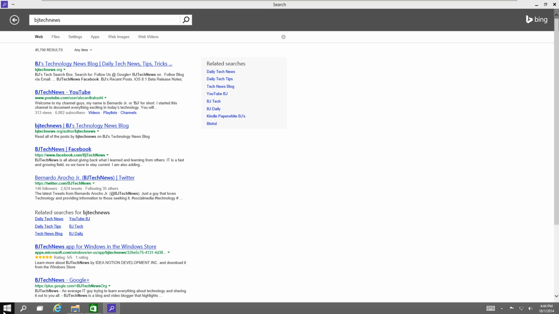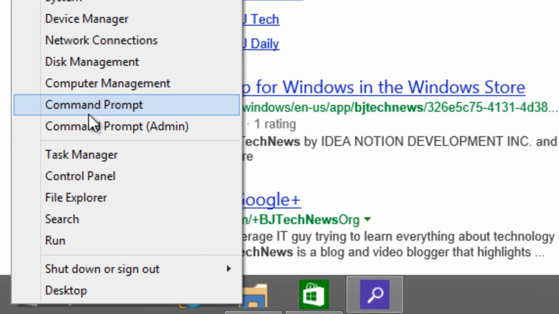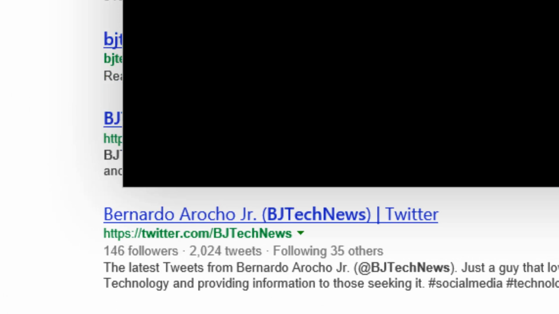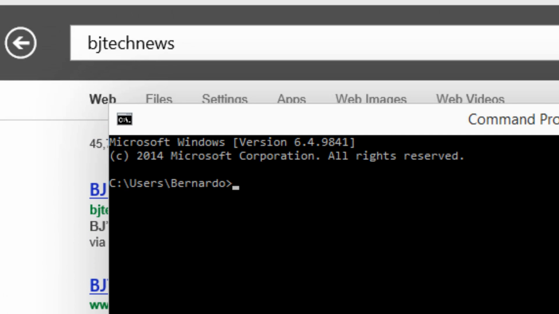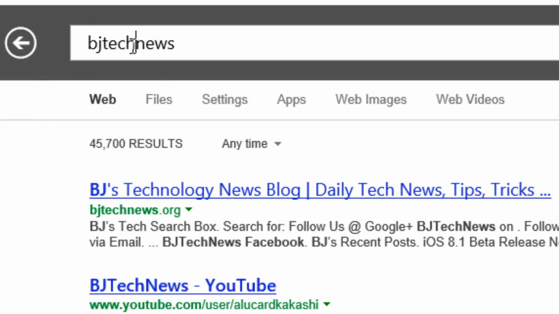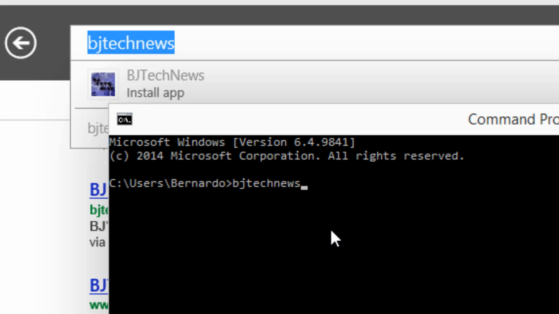Another thing is, for those geeky people like myself, I'm a huge command prompt user. And it looks like paste with Control V was added to command prompt. If you have used command prompt, you know that you were never able to do a Control V, which is a paste command, within the command prompt. So now, if you copy something and you go into your command prompt, you're actually able to do a Control V and it will pop up. So that's pretty awesome.